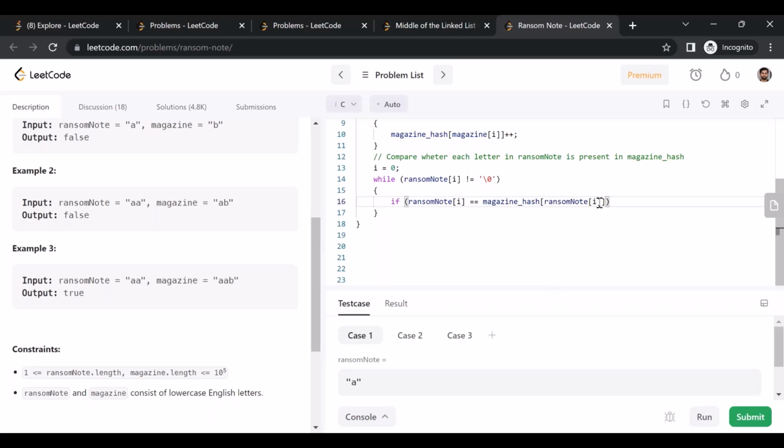I'll explain this, just hold on. So we can check whether it is not present. That is one option.